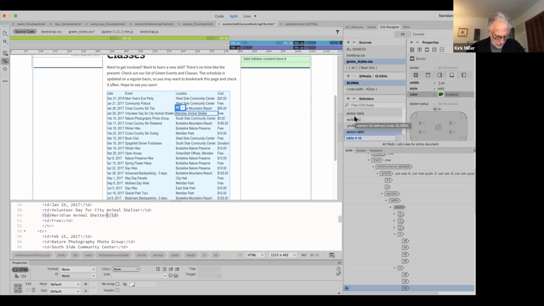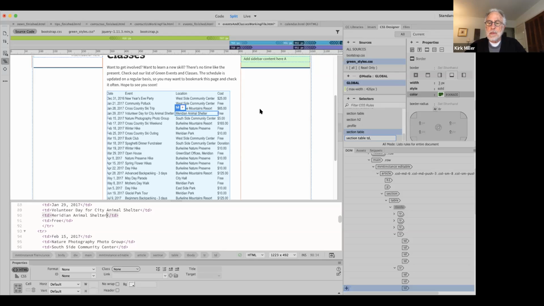And this one is going to be section table TD, and TD stands for table data. That's what is contained in each of the cells that you see. And then we also want one for table header, and that will be TH. And that's the top one here where it says date, event, location, and cost.